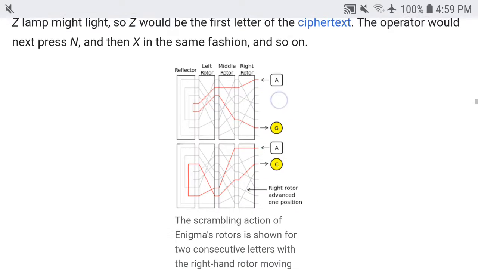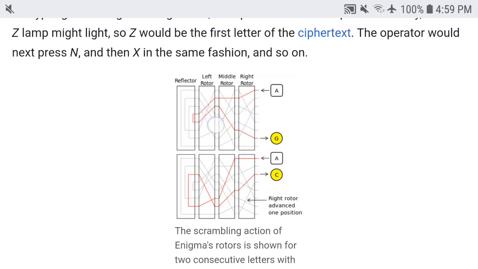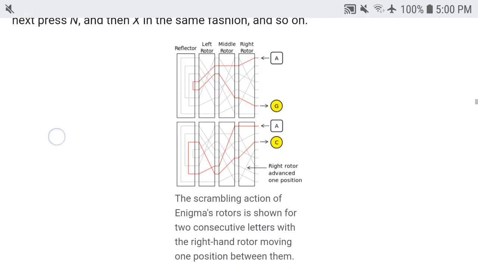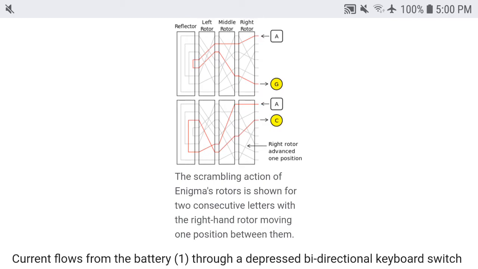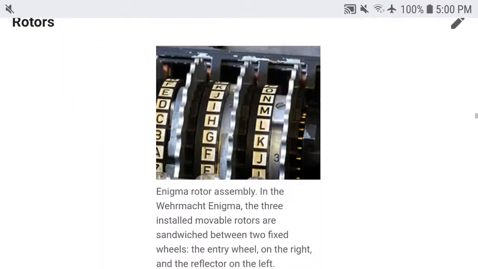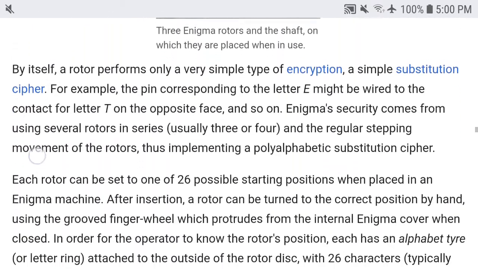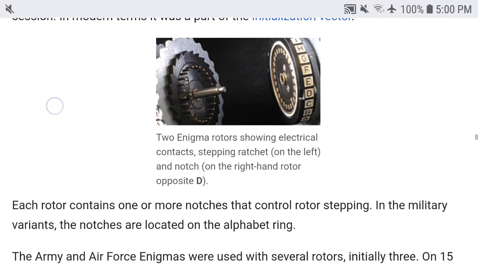As you can see over here as well, when you enter at A, you cannot go out at A again, right? Because that would be a closed loop, and we know that current won't move in a closed loop. Because it would create a short circuit or something like that. So that's why the output is always something else, right? And this becomes a major flaw. Okay, there's this as well. I guess this is all the rotors, right?